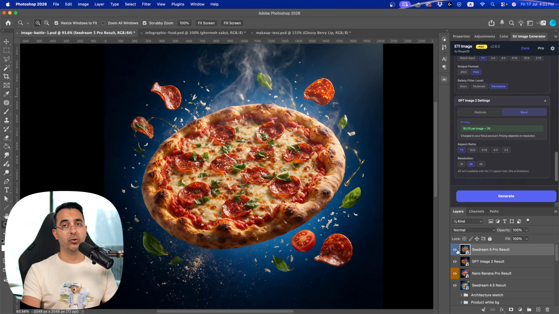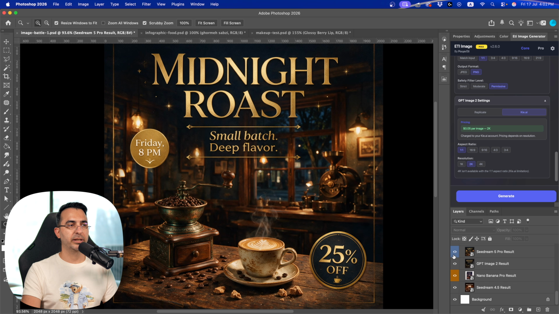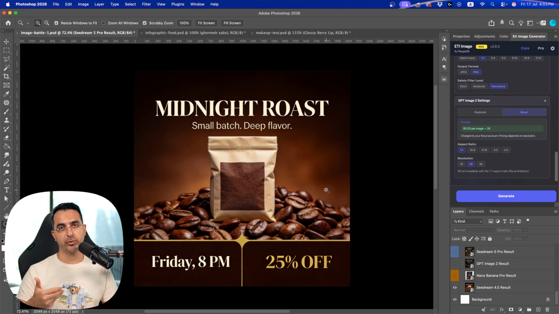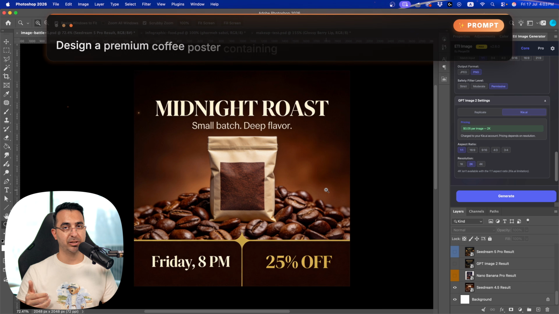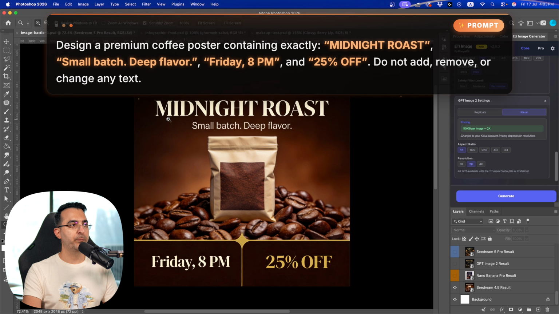Now let's look at all the examples that we have tried and tested in different categories and in different cases. So the first test that we have here is regarding the text on the screen. We wanted to know how accurately it can write the English text and also design the images. So you can see the prompt on the screen.